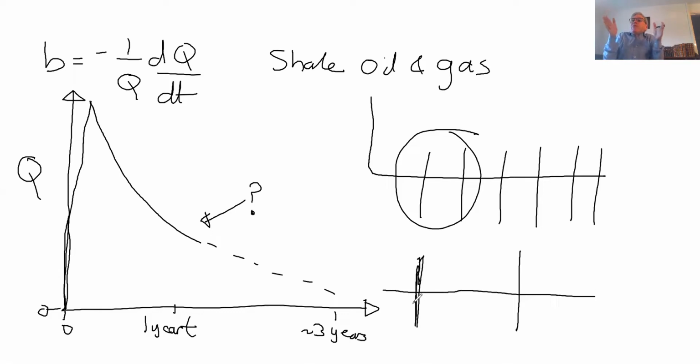And then what happens over time is that there's low pressure here and high pressure in the middle of the field, right? So you go from high to low pressure. The gas and the oil flows into the fracture, and of course, as it does so, the oil and gas are expanding, their pressure is decreasing. So there is essentially a pressure wave that moves through the material.